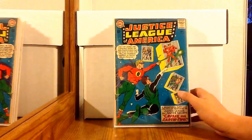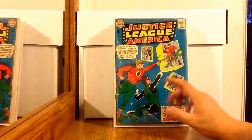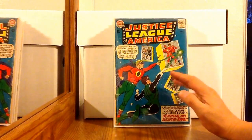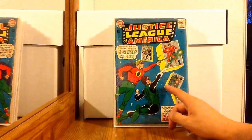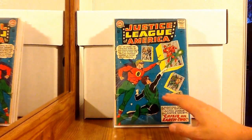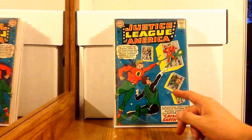It's the second part to the story that explains Earth 1 and Earth 2. I do need Justice League 21, and I'm really confused on that since I'm new to DC, and I definitely want to get the first one. Once I get part 1, Justice League 21, I'm going to read both of these. But this is the second part of the explanation of Earth 1 and Earth 2. So definitely be on the lookout for that one.